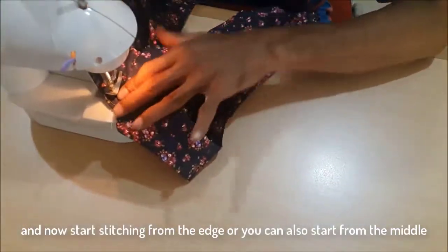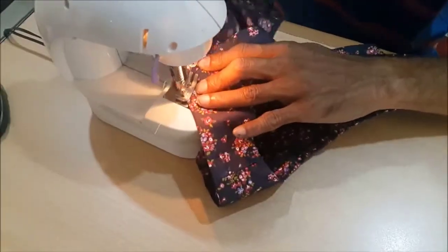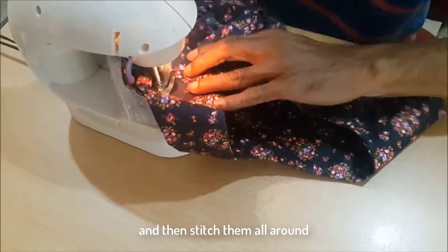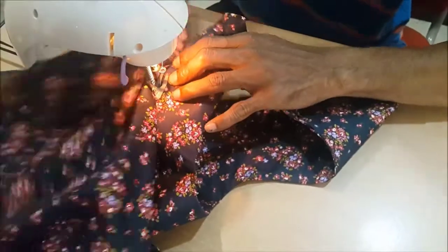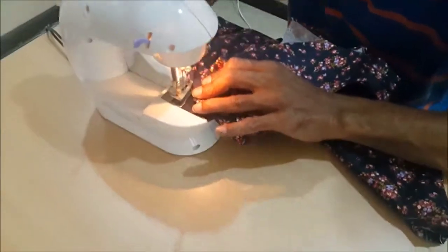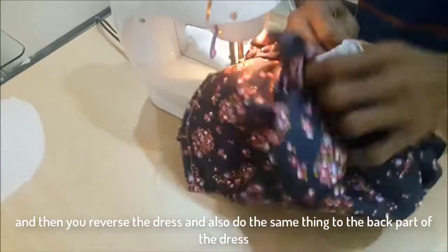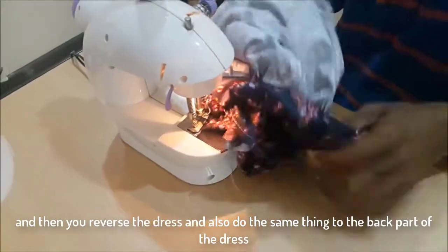And now start stitching from the edge, or you can also start from the middle. And then stitch them all around. And then you reverse the dress and also do the same thing to the back part of the dress.